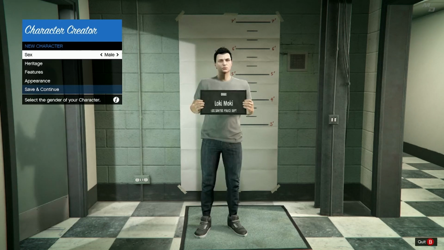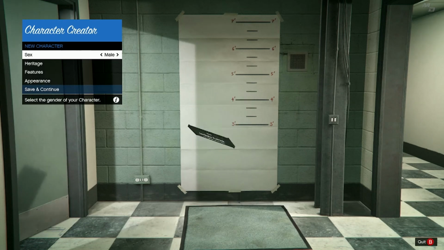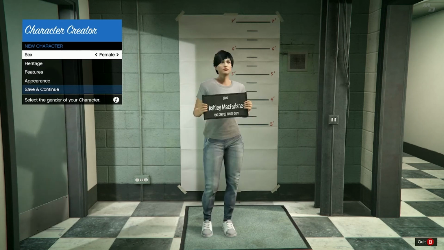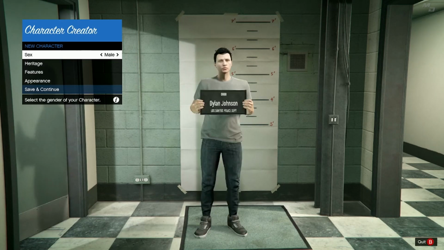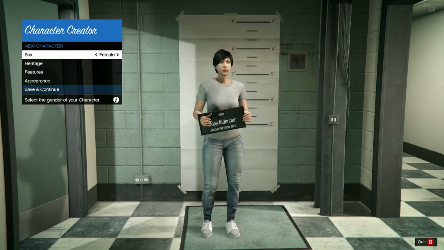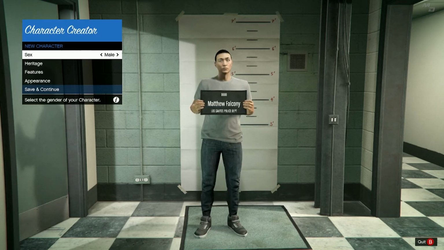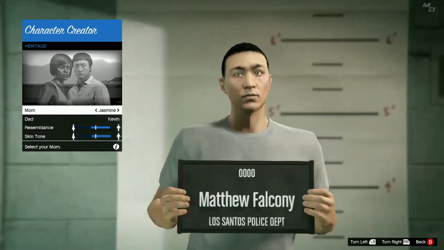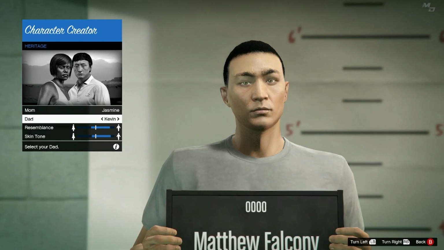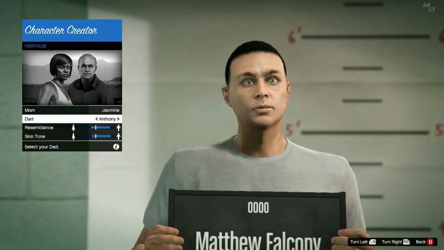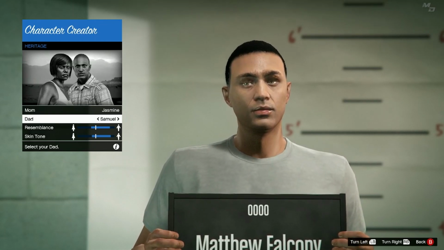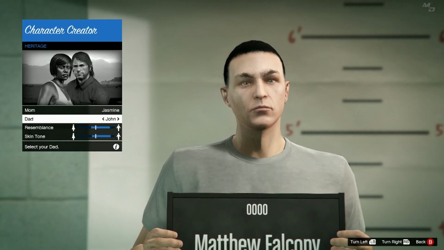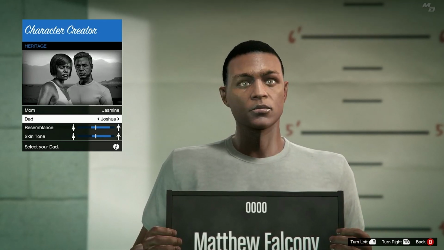I want mine to have a specific hair type because I'm a black man, so you know, whatever. I usually find it this way every time I try to edit his hair. Alright, that would be the hair type I like for me. You can go ahead and choose whatever you want. And then heritage over here, and of course we're gonna try to make this as black as possible. I think that's pretty okay. Let me see here. Yeah, I think that's pretty good.